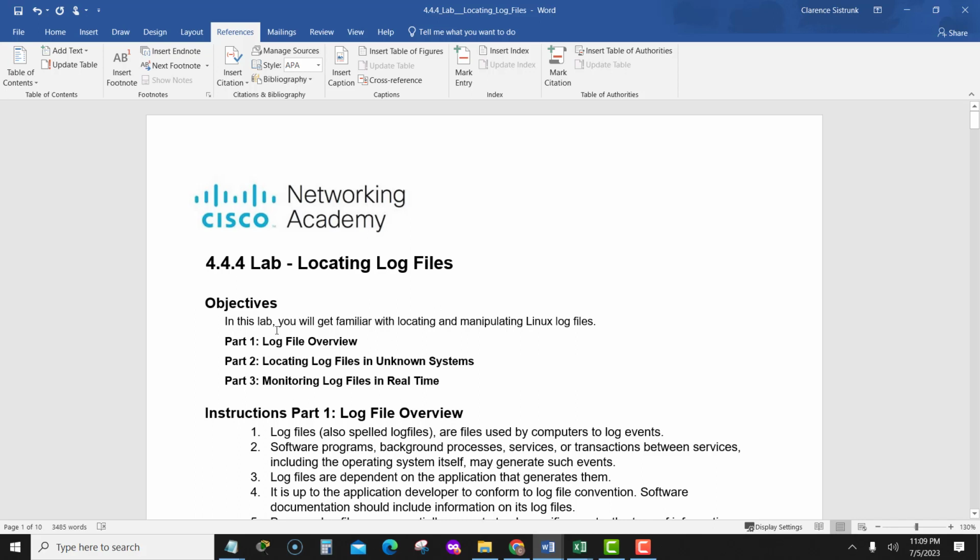As it says, in this lab, you will get familiar with locating and manipulating Linux log files: log files overview, log files in unknown systems, and monitoring log files in real time.